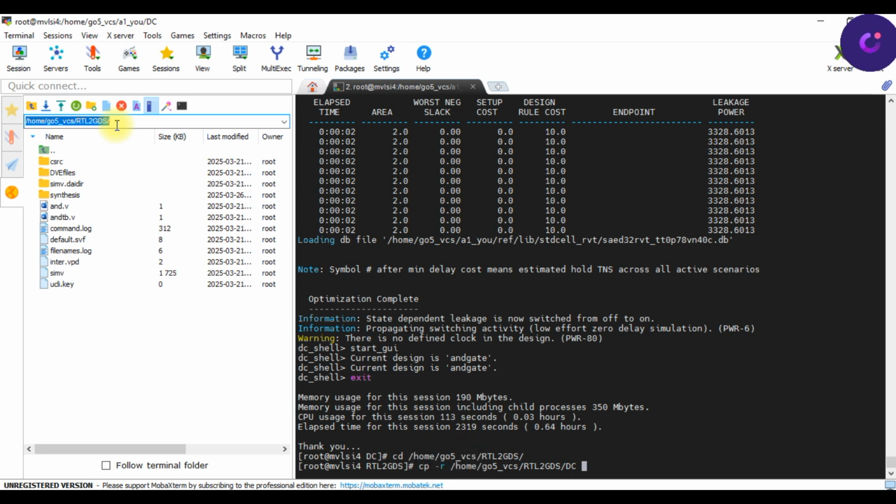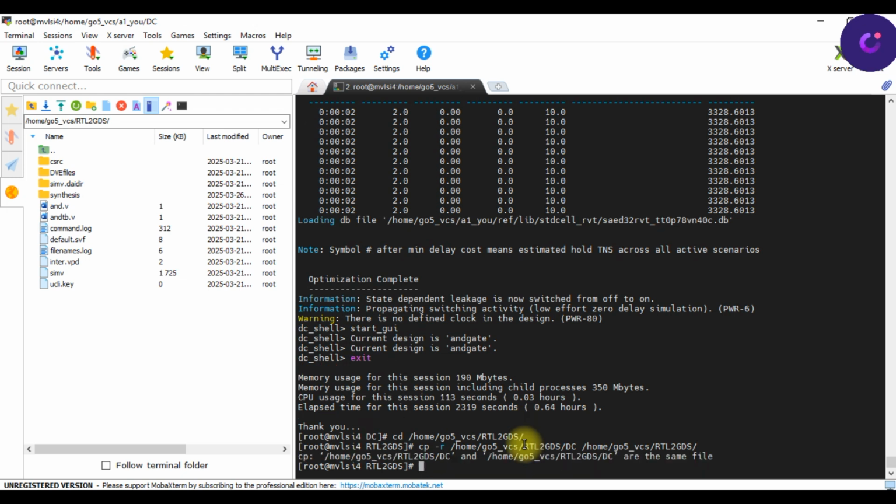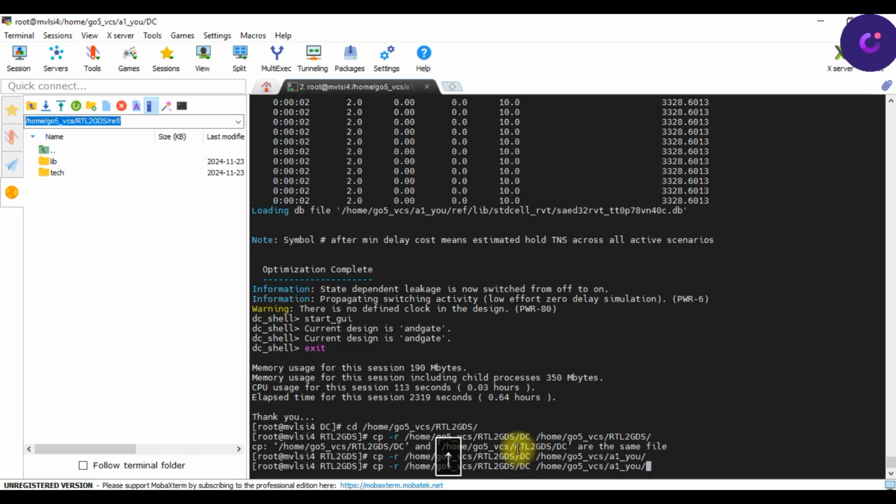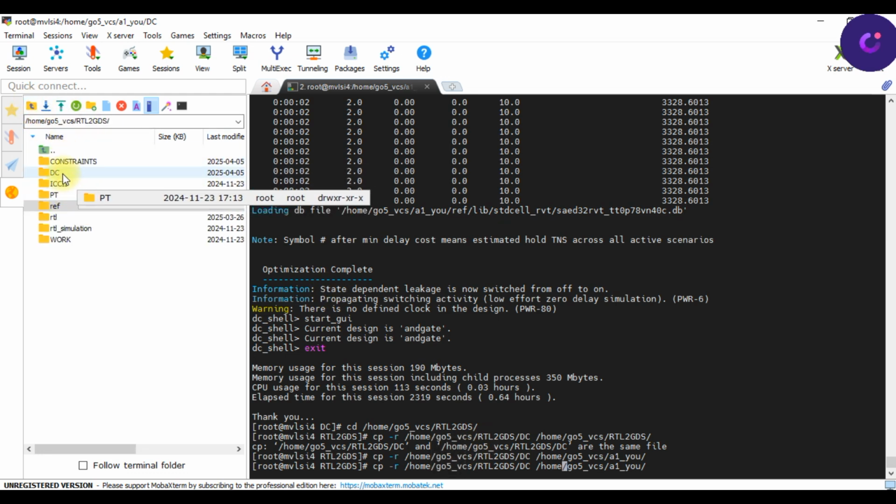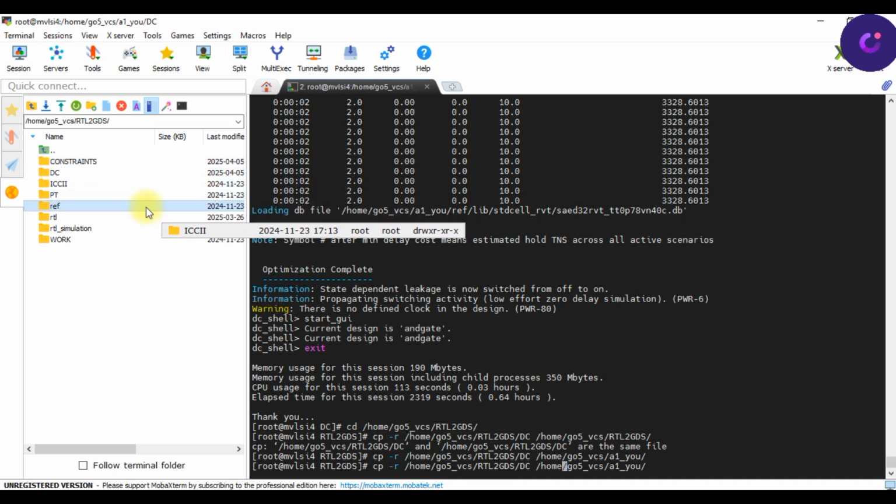Manually you can do it in your drive. When you open the Linux system, you just copy and paste it, but I am not able to do it that way, so I am going with the commands. The DC folder is copied. In a similar way, I have to copy the rest of the folders also. The constraint folder is also required.